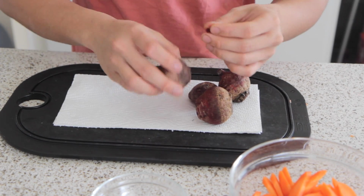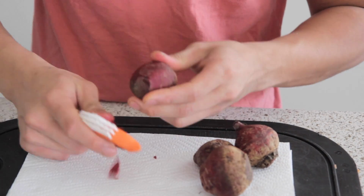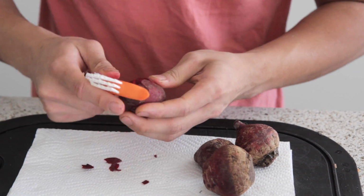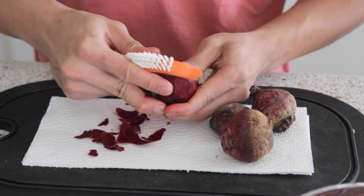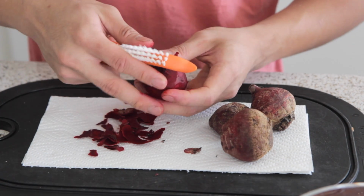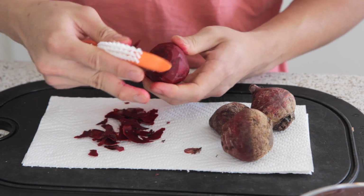The great thing about Blue Apron is that they give you farm fresh ingredients right to your doorstep, and you don't have to go to the grocery store or buy extra things because they give you the precise amount of ingredients for the dish that you're about to make. Make sure you line your cutting board with a paper towel, just like what I'm doing. Otherwise, your beet will bleed through everything. Otherwise, it would look like this.